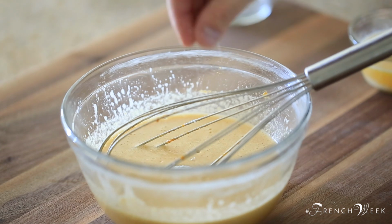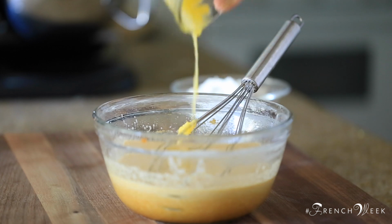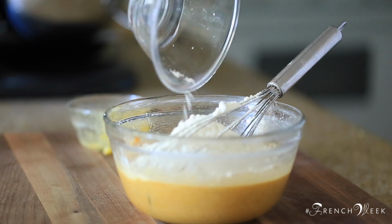Continue to whisk until that's completely dissolved, and then finally I'm going to add some melted butter that's sitting at room temperature, and I'm going to finish this off with some all-purpose flour. Make sure you mix this until everything is completely incorporated and you have a very smooth batter.